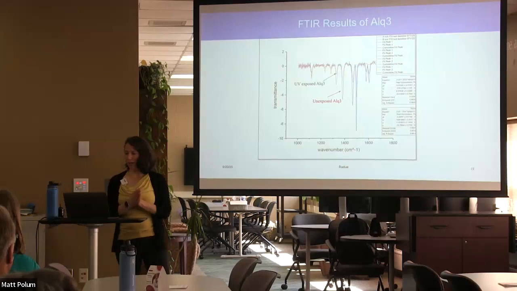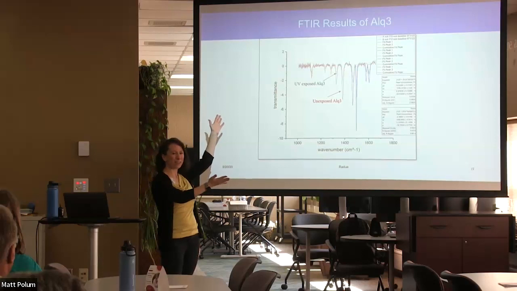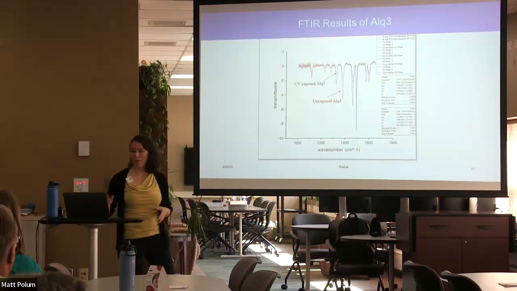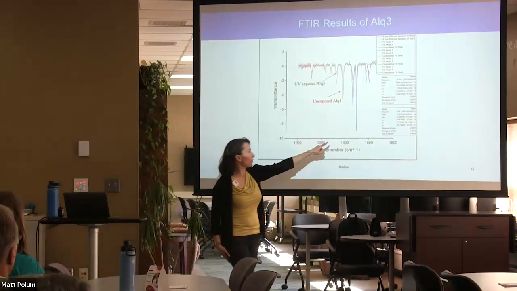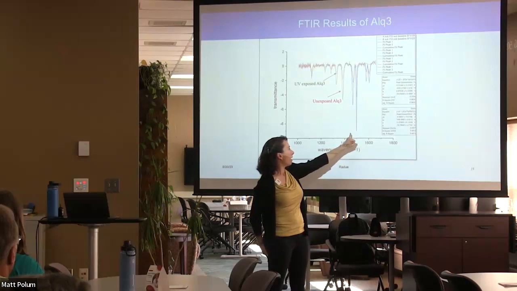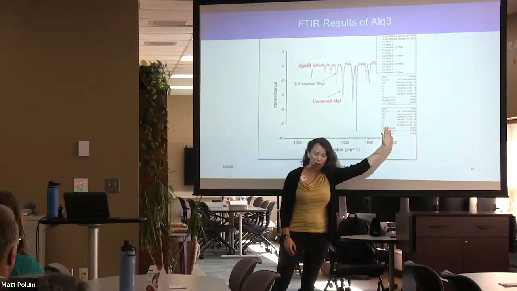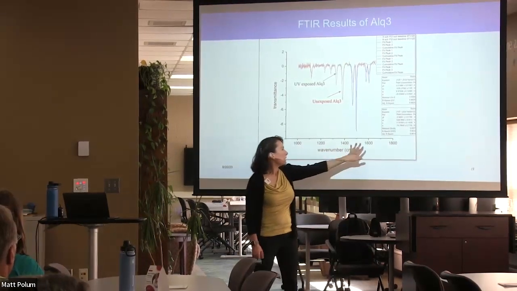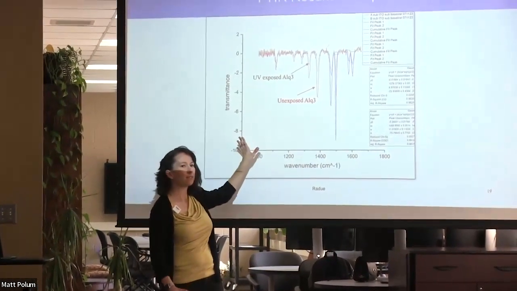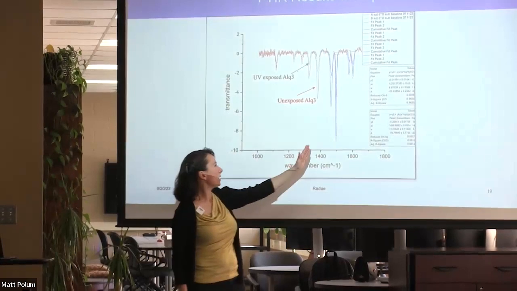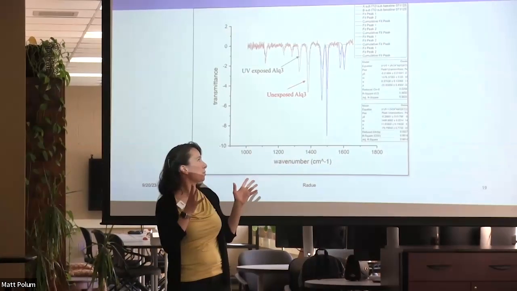This is a new project for me, so I don't have a lot of data, but this is our fresh off the press, ugly graph of data. And what we have here is an FTIR result. And we can see these spikes of strong absorption, where we had very strong absorption of infrared light. So I sent out, or my student specifically, Annika Ricks, who did a beautiful job here, sent out a large range of light. Don't worry about the units here, but it's various wavelengths of light. And we see a nice fingerprint that matches with ALQ3, where we see absorption.